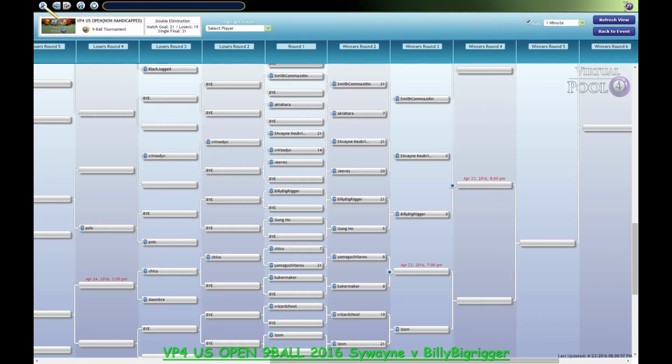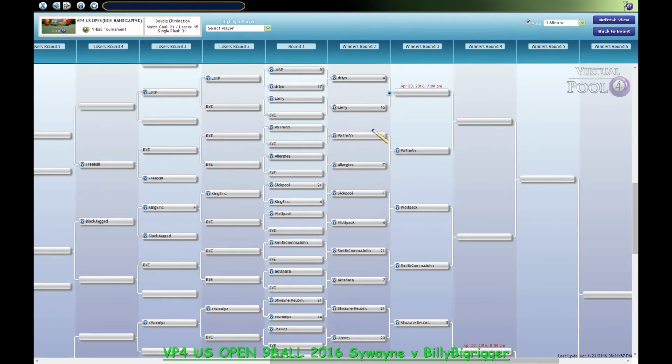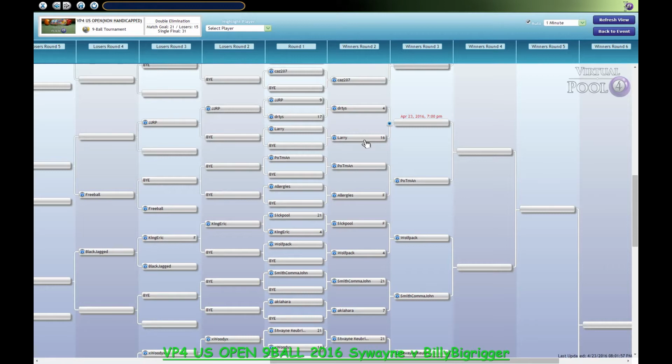And while he's doing that, let's just have a quick look at the bracket. This is the match we're going to be watching, and it's a round 3 match. And there's another match, in fact there's 2 matches going on at the moment. We've got Yamaguchi Taru, who's playing Baker Maker, and they're tied up at 8 all. And I believe there's another match further up the bracket, which I think is Larry, who's playing Dirties, or Dr. Ties. And Larry's running away with that match. He's up 16-4. Larry's a bit too strong for Dirties.